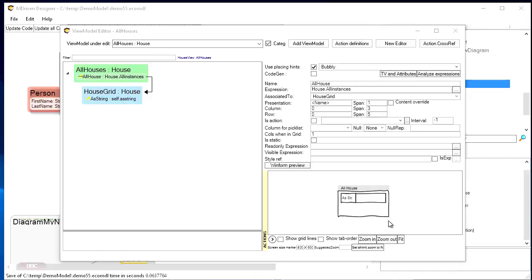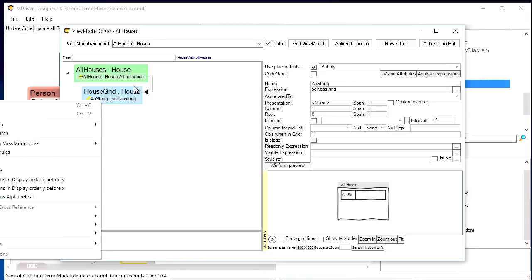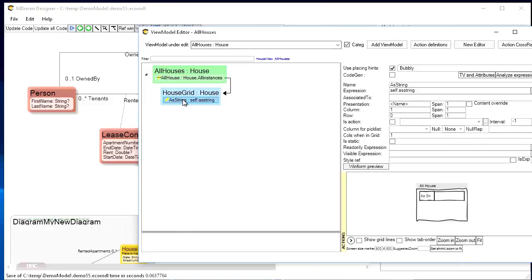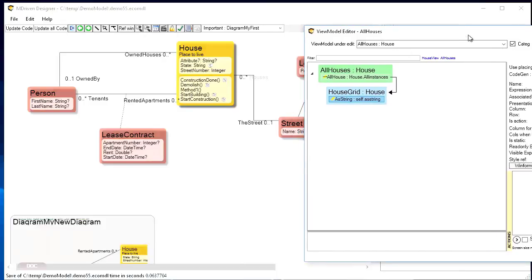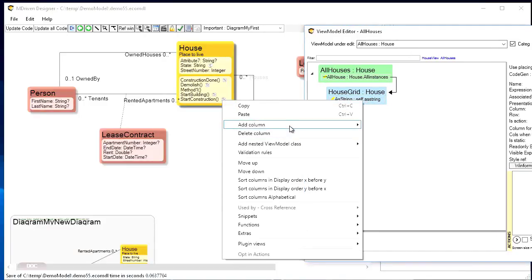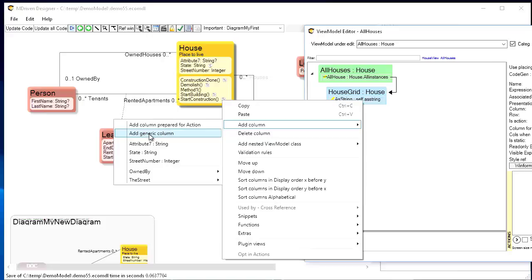So this is rendered as a grid, and if I add properties, I can either just add a generic column, and then I will have to write my OCL expression myself, or I can just pick from what the view model editor suggests based on the type information.